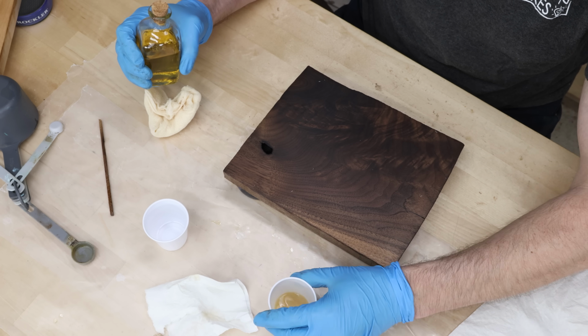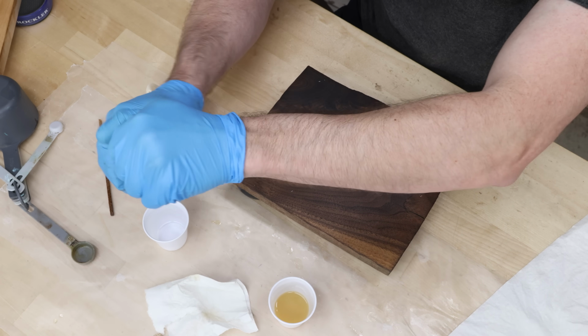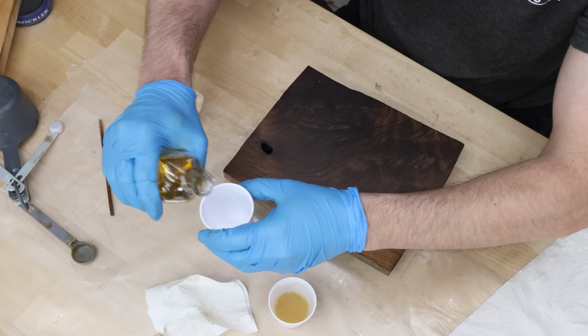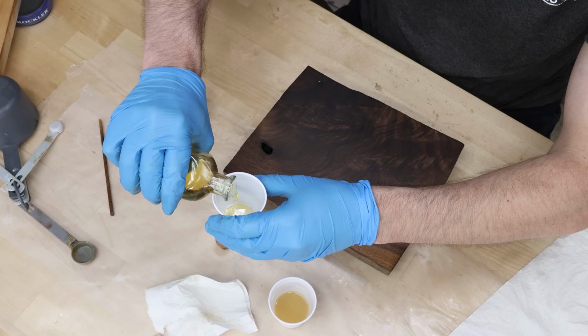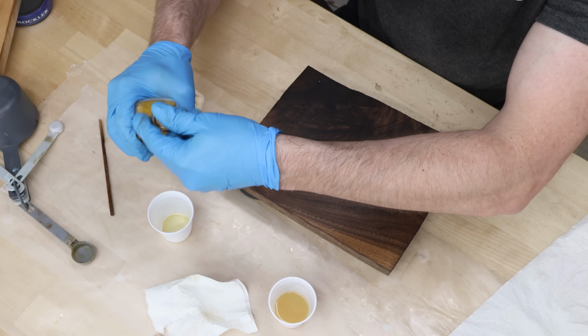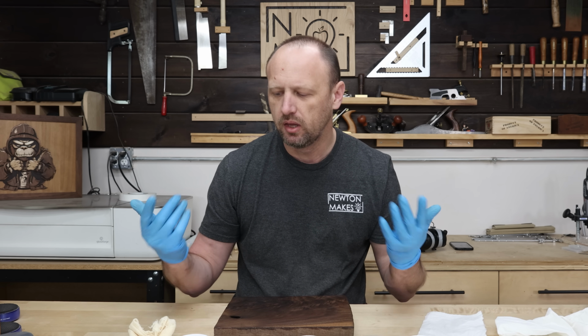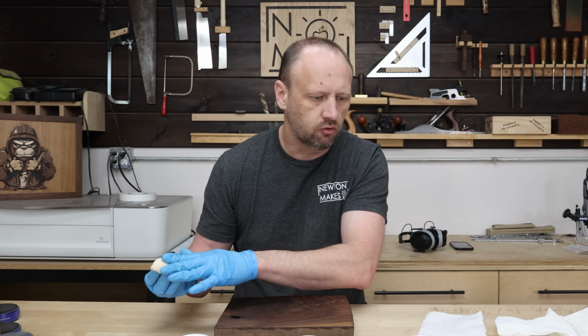I've got my shellac. I poured a little bit of alcohol just in a cup, and now I need my other ingredient here. In this cup, I'm gonna pour just a little bit of oil, but I'm not gonna use a whole lot of oil. See, that's all I really need, if at all. We use the oil to bring out the richness of the grain, so it's already done its job. Now, if I use it, it's really gonna be kind of for lubricant.